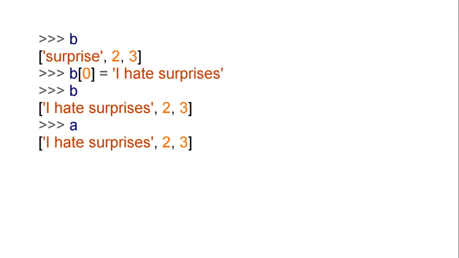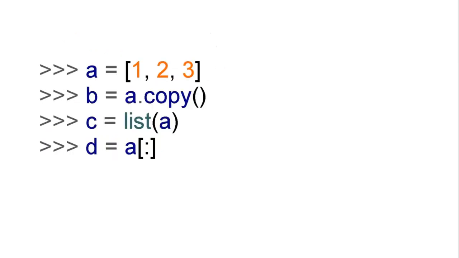You can copy the value of a list to an independent fresh list by using any of these methods: the list copy function, the list conversion function, or a list slice. Our original list will be A again. We will make B with the list copy function, C with the list conversion function, and D with a list slice. Again, B, C and D are copies of A. They are now objects with their own values and no connection to the original list object [1, 2, 3] to which A refers. Changing A does not affect the copies B, C and D.